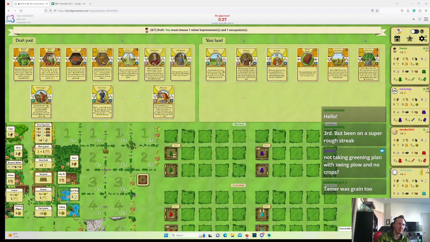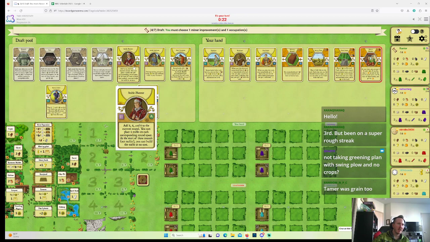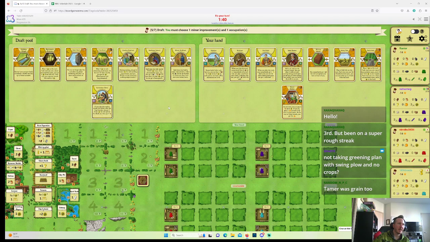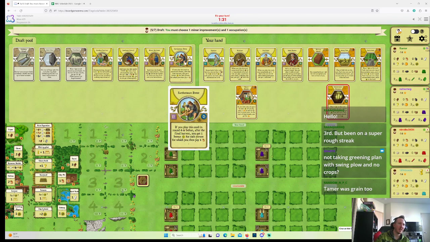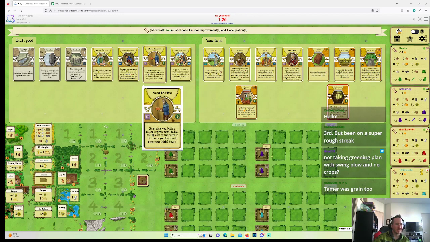I'm not usually particularly into Potter's Market, but it kind of does things here. Stable Planner is like just 3 points worth of stables, which is pretty good. The timing on it's a little awkward, but... Maintenance Premium came back. I'm pretty content with that. As for the occupations here, I don't think I want to play Earthenware Potter. Nah, I don't want to play Earthenware Potter, so I guess I take Master Bricklayer, even though I don't expect to play this.